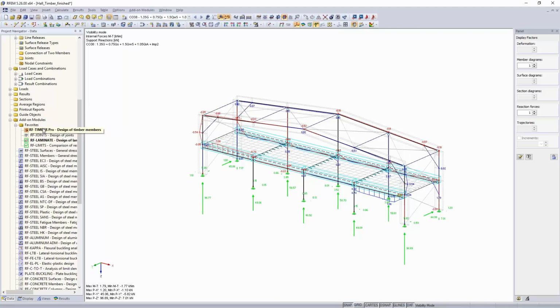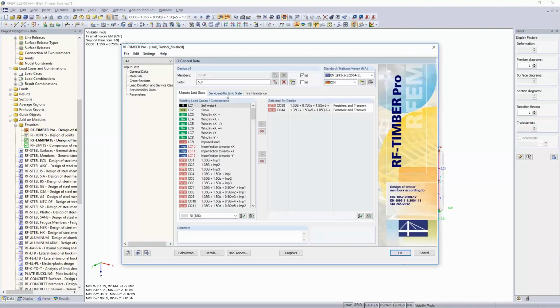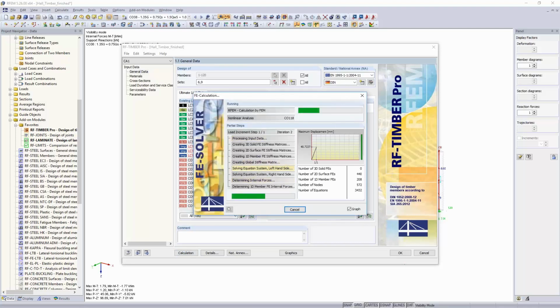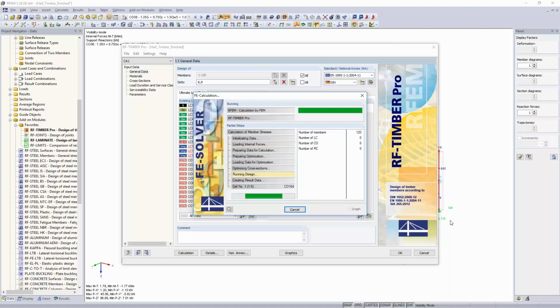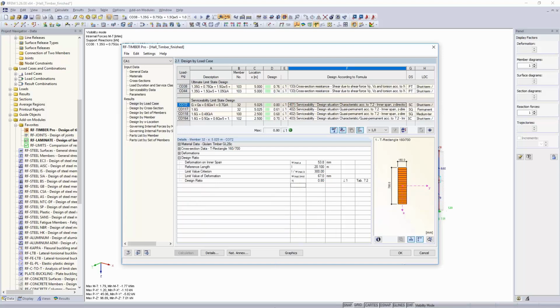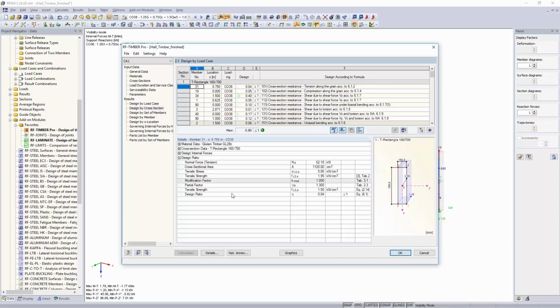Now when we go back to the design in the add-on, we keep the serviceability limit state. It makes maybe not so much sense here, as we saw that the serviceability limit state was not really a problem, but maybe we want to see the deformation in the longer set of members. I want to show you also the graphical presentation of that. Now you see we do not have any problem from the ultimate limit state, and design governing is now serviceability. All verifications are listed here, and you can recalculate everything that's done by the add-on.